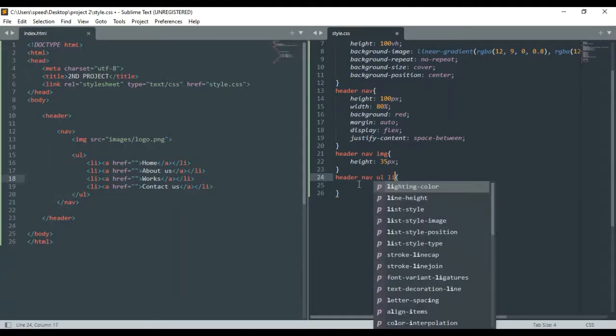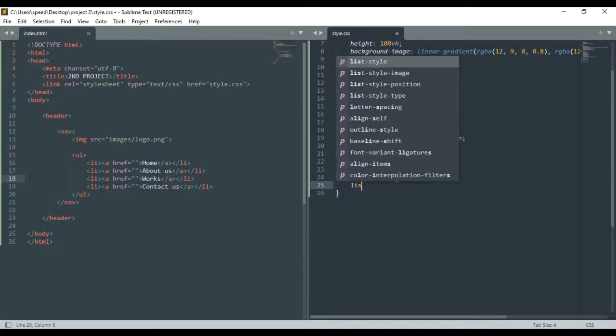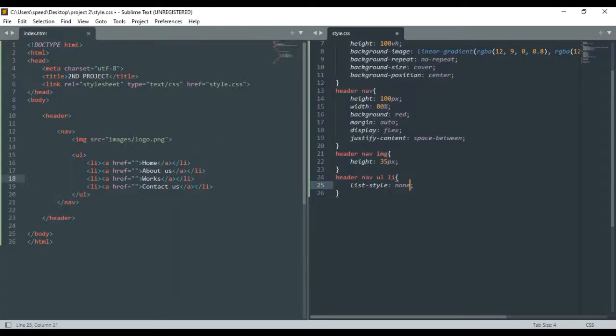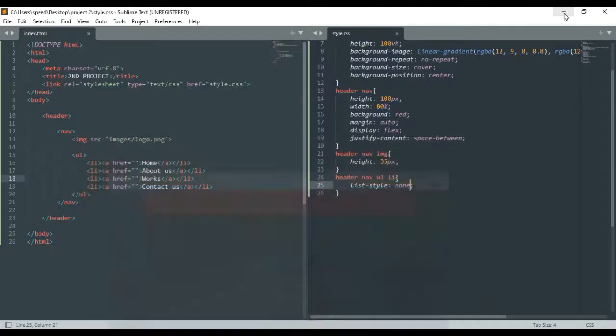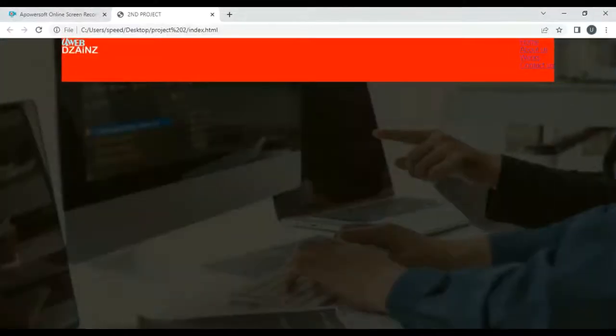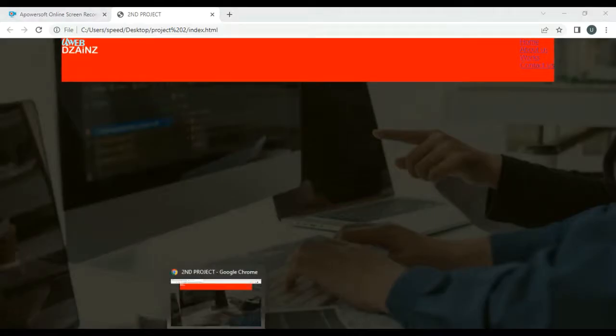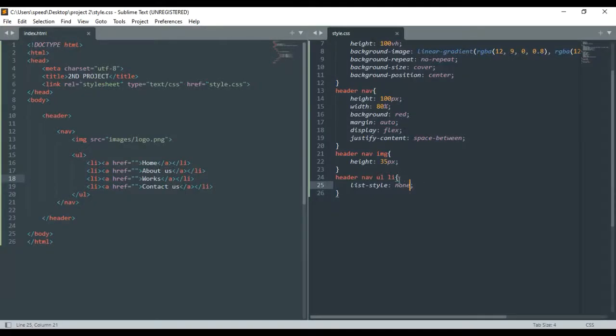Let's style the li now. Let's put list style. You know what I told you of list style? The reason we didn't style the ul, it's supposed to be either nav ul before we style the ul li. So let's start the header nav ul. But we didn't style it because where we want our work to be is already there. So there's no need to style it. We have removed it. Now we are styling the li. We left the ul. Now we are styling the header nav ul li.